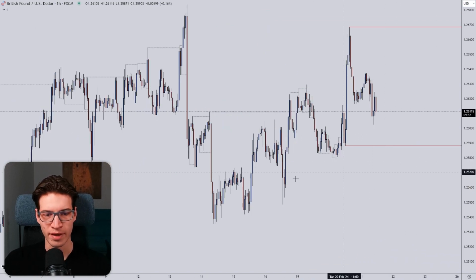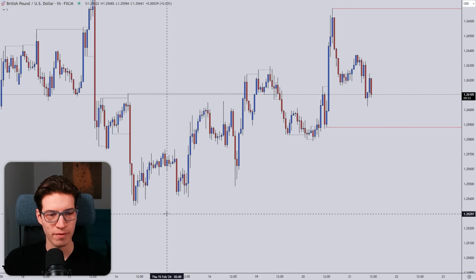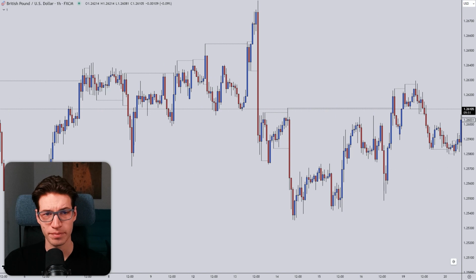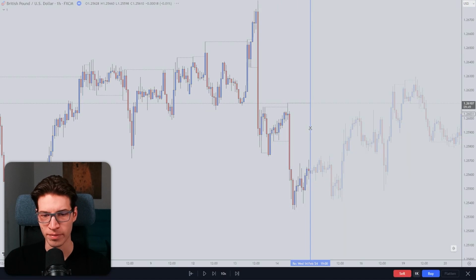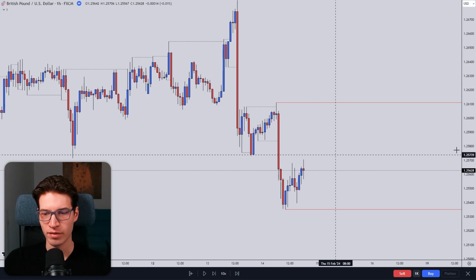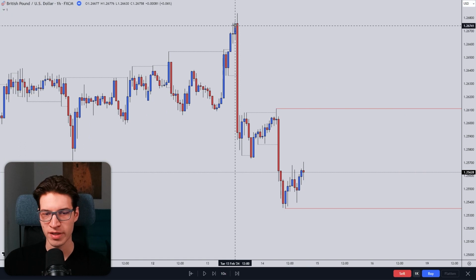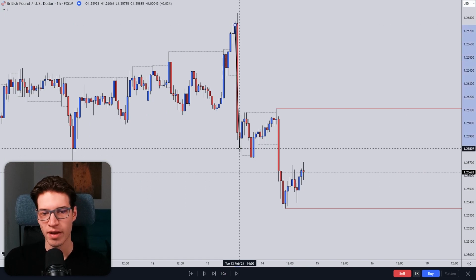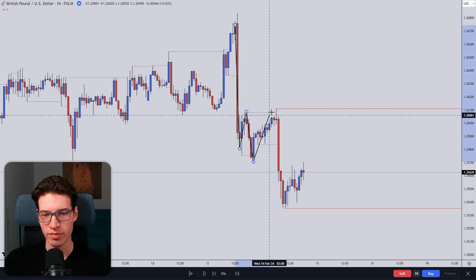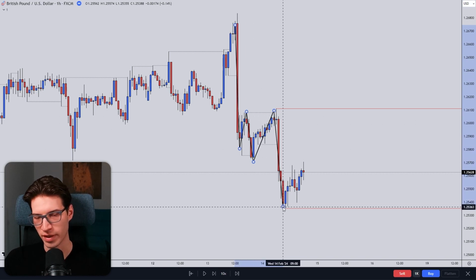Let's identify the last Wednesday. Okay, so there was a flag on the pound that happened actually. It's right here. Flag on the pound. I didn't take it. What was my reasoning? Well, we did have okay price action, not the best, but okay. Push down, broke the low retrace, broke the high retrace, so a bit of a break of structure, and then bearish momentum continues going down.